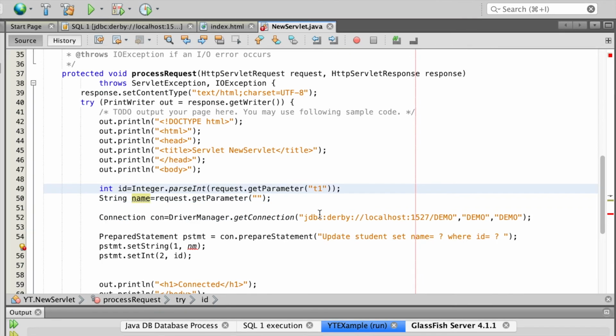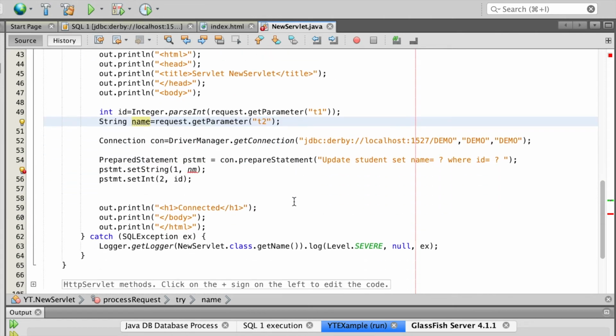So here goes the T1 and T2. As we have got two variables here, you can pass the variable, set the name, as we are getting the name onto the variable name, and the second one is nothing but id.